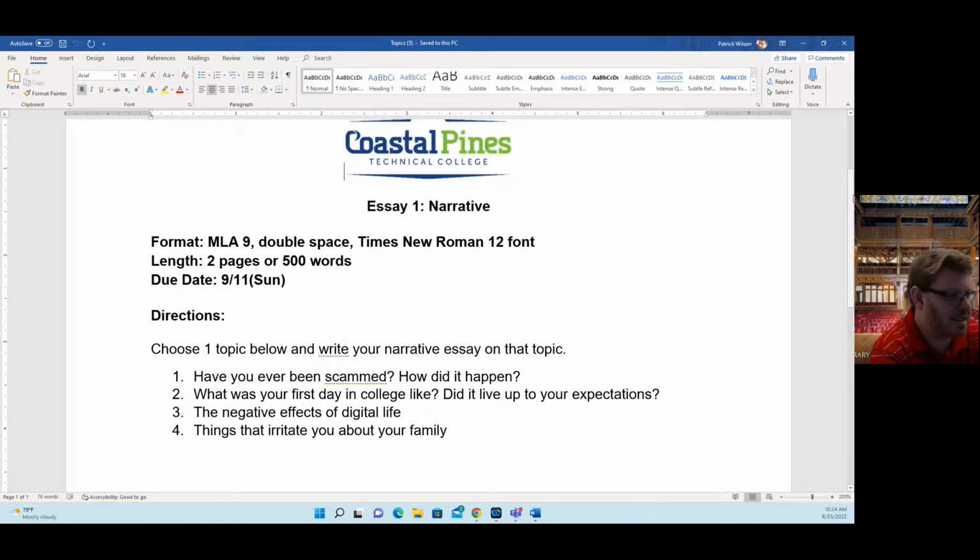But as I say, as you go up in your academic career, you're going to have to write longer, more in-depth papers. And a lot of times it might not just be essays. The first 4 papers here are basically essays that rely more or less on your personal opinion. At some point, they don't even want to hear so much about your personal opinion. They want to see how well you can read, write, and think critically and analytically.